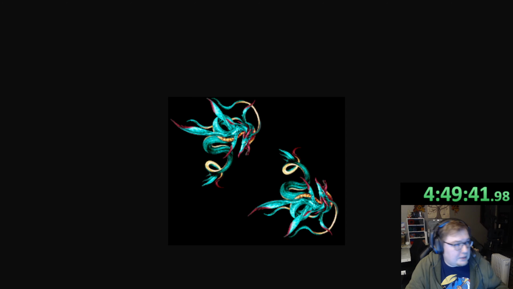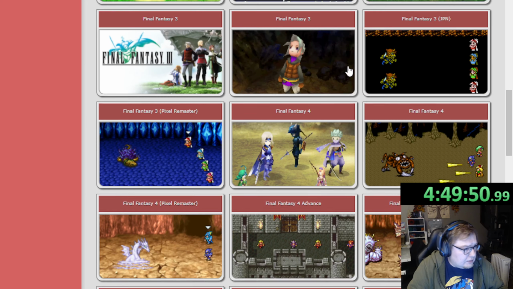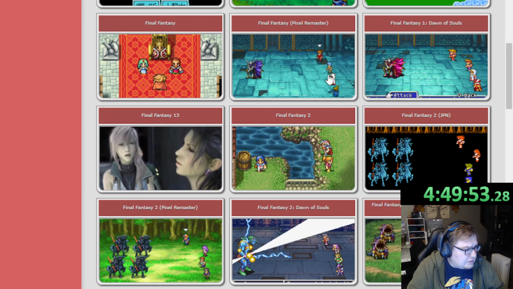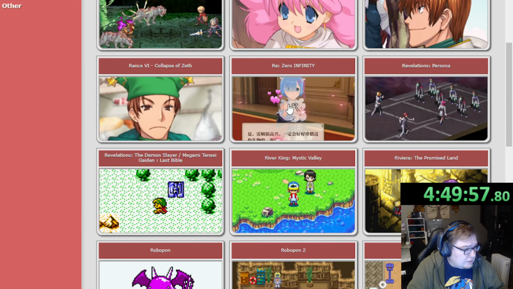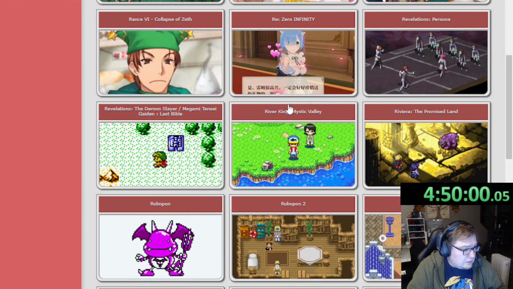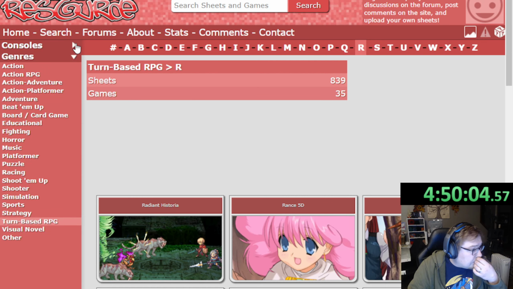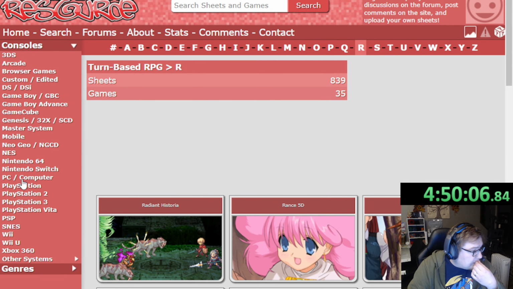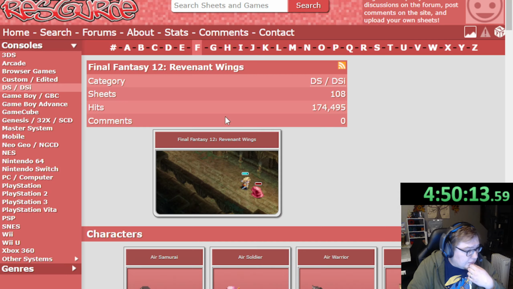See, here's the tactics one. It's just not in. Scale to pixels, right? Should be? Okay. You know what system it's on? Maybe it's under R for Revenant Wings? DS? Okay. Ah, there it is.